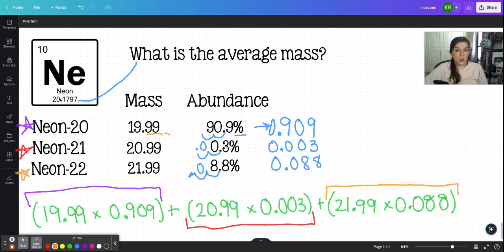If you're getting something way off, then your setup is incorrect. But if you're off by just like a tenth, I wouldn't worry about it. I would say that's really what's happening here. So these are the types of questions that are a little silly because the answer is right on the periodic table, but it's really usually the setup that they're looking for.